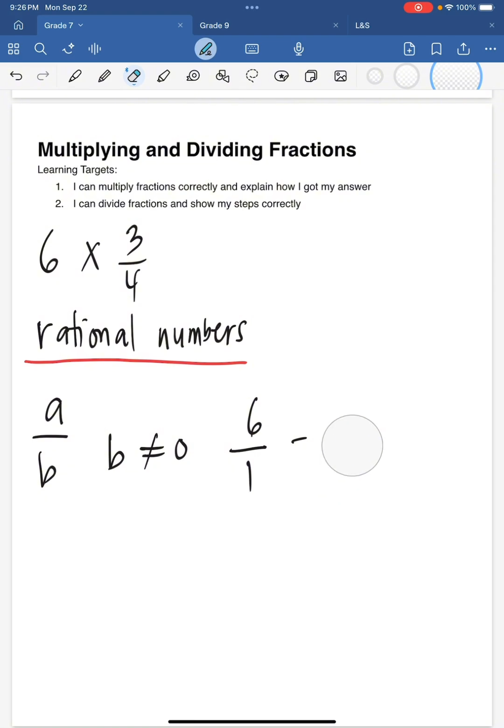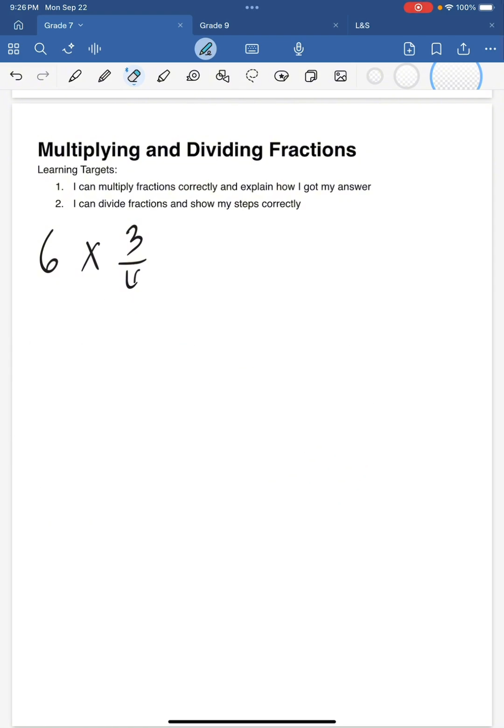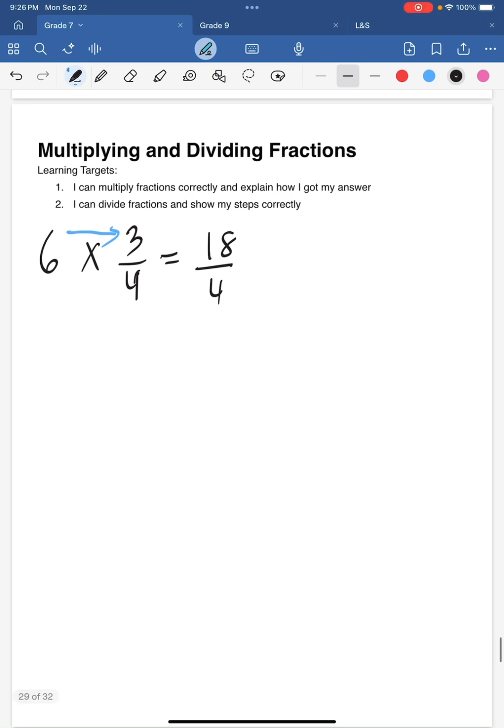Now, going back to our example, we could just directly multiply 6 to 3, again on a linear pattern. So we could have 6 times 3 equals 18 over 4. But again, our fractions should be reduced to their final form. So the greatest common factor for 18 and 4 is 2. So divide both numbers by 2. So we have here 18 divided by 2 is 9, and 4 divided by 2 is 2. So this is our final answer.